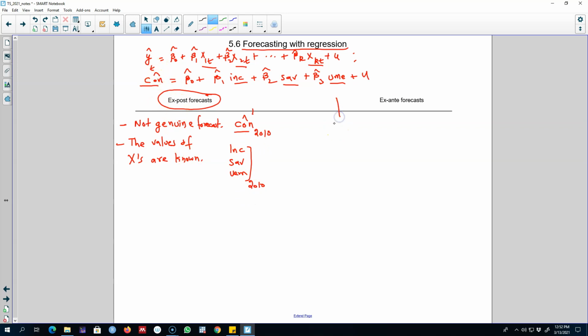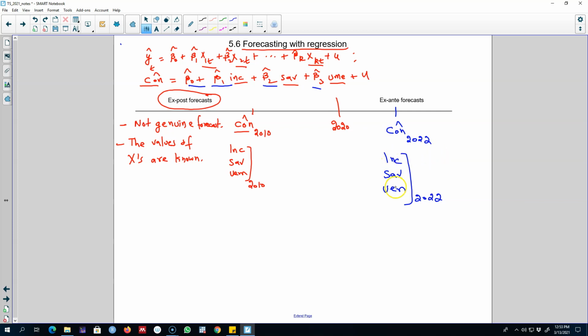Say this is the current time period, and we are interested in forecasting the value of consumption in 2022. Now this will be a genuine forecast. So we again have to use our estimated values of these beta coefficients, but we also need the values of these predictors for 2022 so that we can plug in these values in the equation and get consumption for 2022.